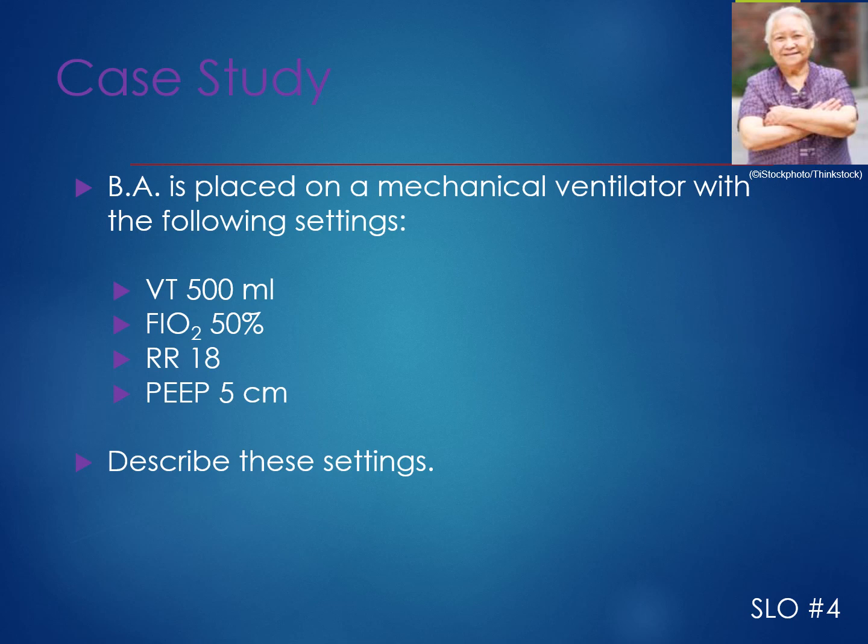Now your FiO2, that is your oxygen. So this is set at 50%. We talked about before how room air is 21%. And this is adjusted to maintain that PaO2 greater than 80, sometimes greater than 60, depending on what the patient's situation is. And then also to keep that SaO2 greater than 90%, 92%, again, whatever is ordered by the physician. With our respiratory rate, our normal respiratory rate is going to be 12 to 20. With the ventilator, it's going to be 6 to 20. So it's just the rate, how many times the ventilator is delivering a breath per minute.